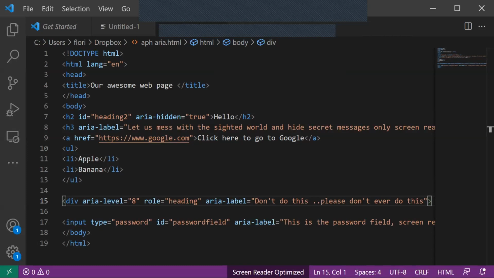Indentation, for people who aren't familiar with the term, is the practice where you essentially leave a bit of room at the beginning of a line to indicate that something is nested within something else. For example, if I want to indicate that my title tag is within my head tag, I would indent my title tag 4 spaces, saying, okay, the head tag starts at the complete left of the line, and then my title tag is 4 spaces indented.